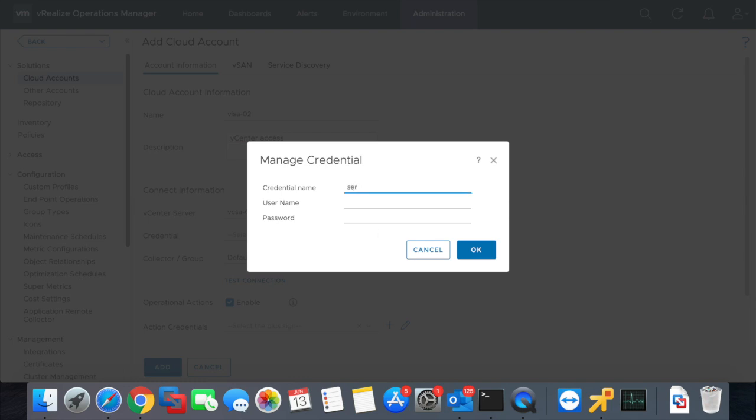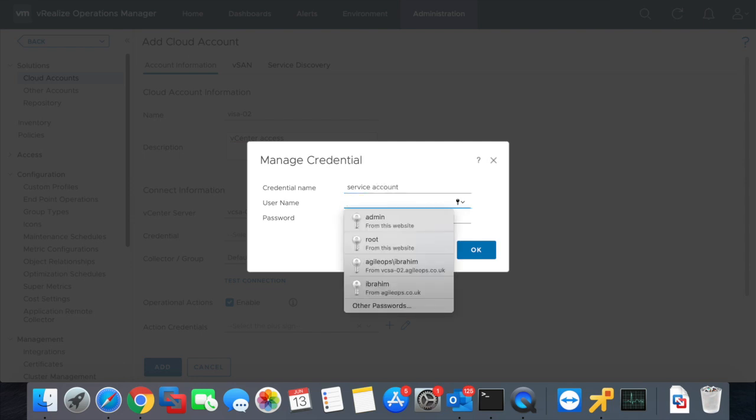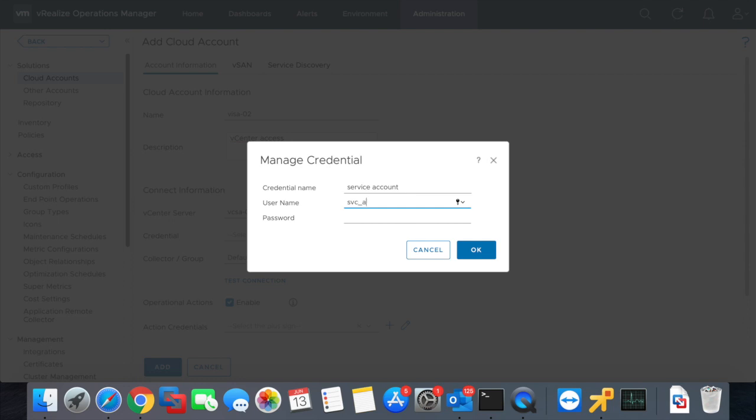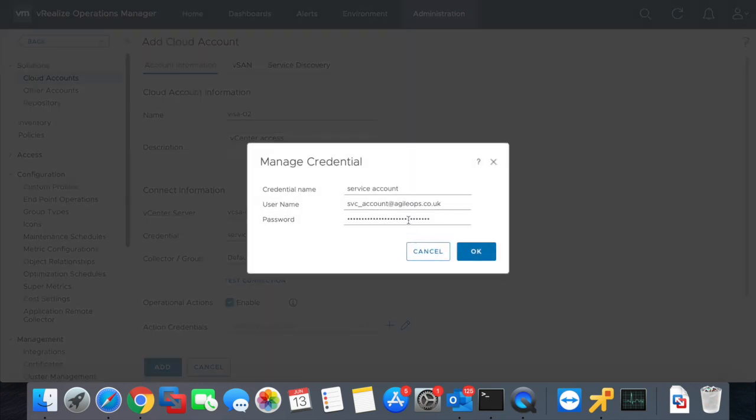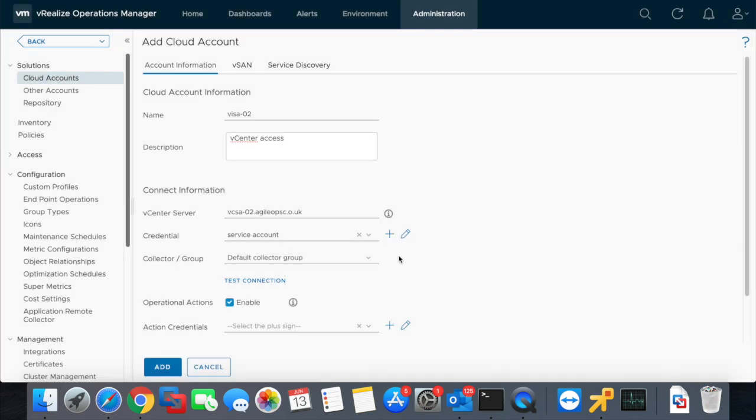So this is the part where I was adding the credentials. Service account first, svc underscore account @agileops.co.uk, and then the password. Click on OK. So we will have this saved. We can use the same service account details for others. We can go and edit it as well, or we can add new ones.